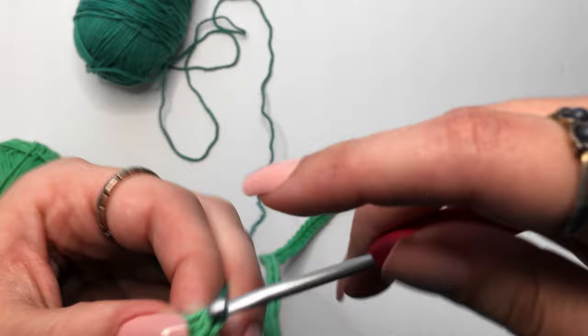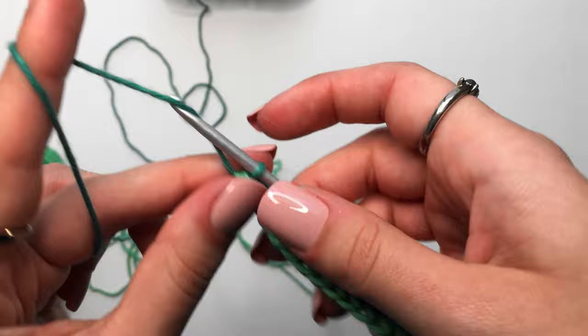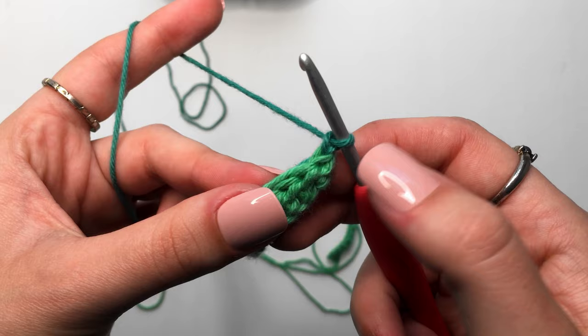So once we've pulled it through all three of these loops, we have this tail end as well as our first color yarn. So what I'm just going to do is chain up one and then flip our work. All right, and this chain one is not going to count as a stitch. This is just going to be our turning chain.